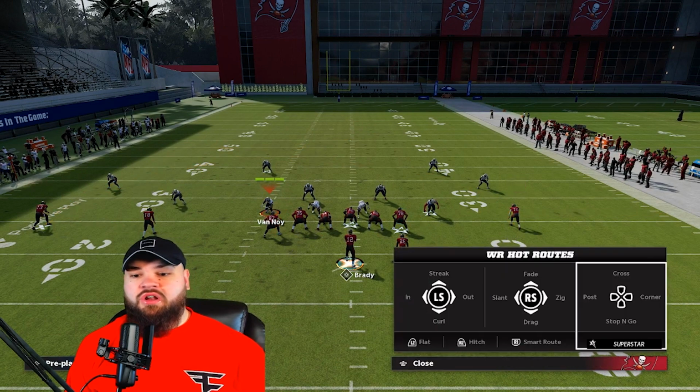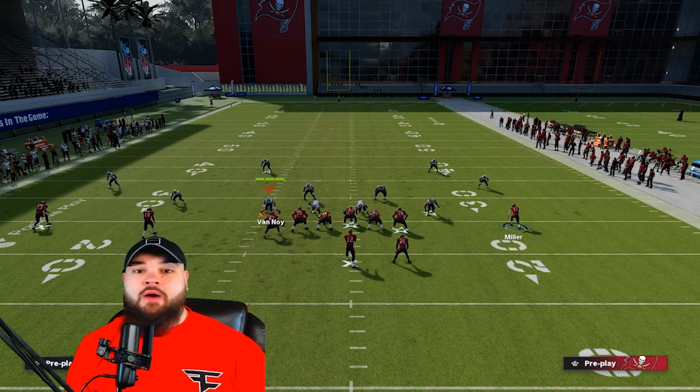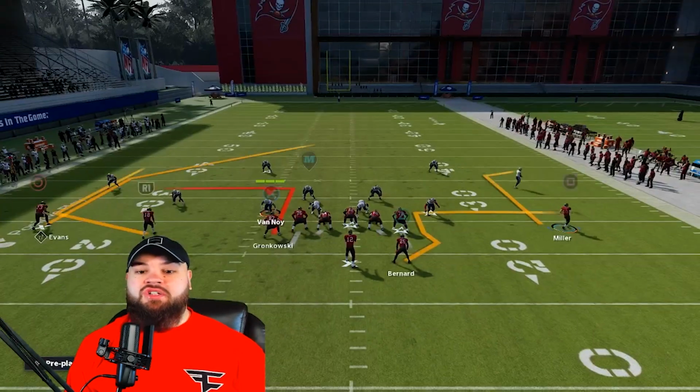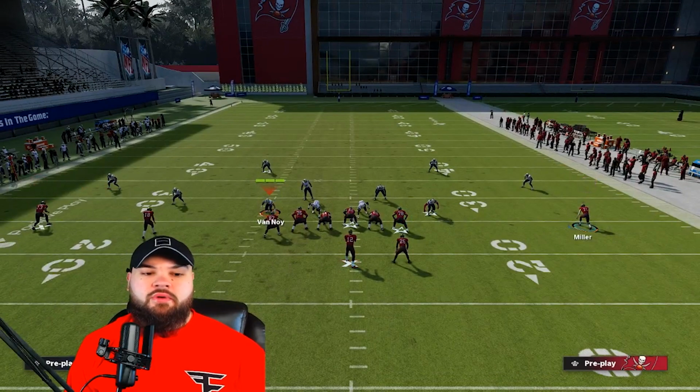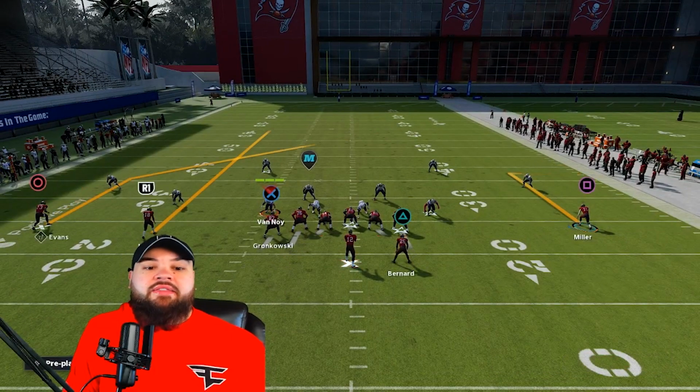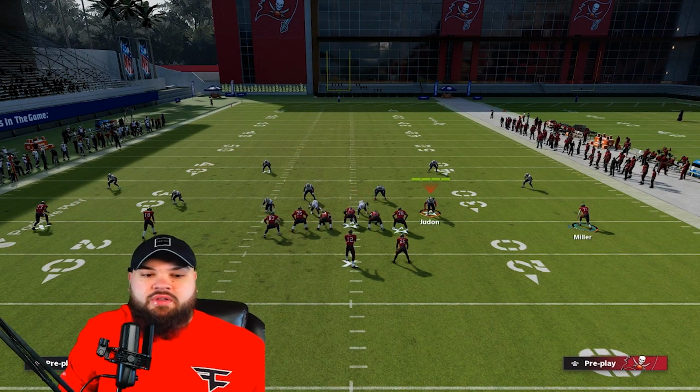With High Route Master, you're going to want to put this guy on a corner route. Again, if you do not have High Route Master, all you have to do is motion him out and put him on a smart routed out route. That's what we'll do this time, just to show you don't need High Route Master. You can block your running back, block your tight end, just streak R1, and this should one play cover 3 right here. So we're gonna spot the D line just to again show you that it does.